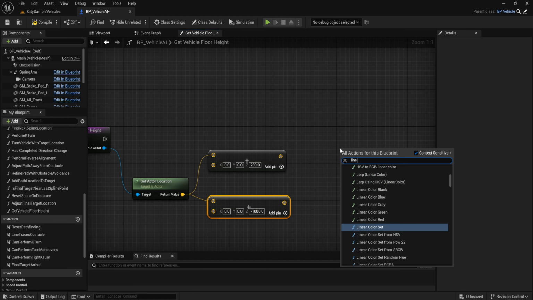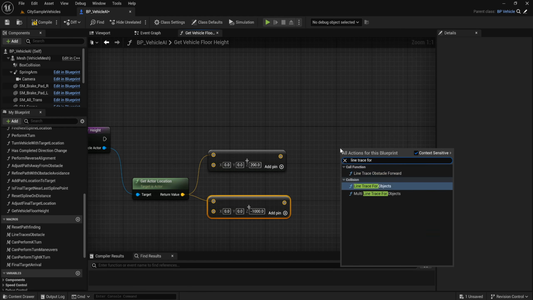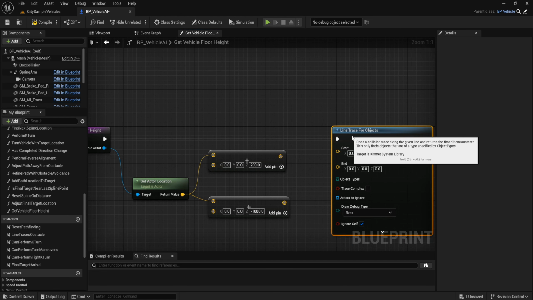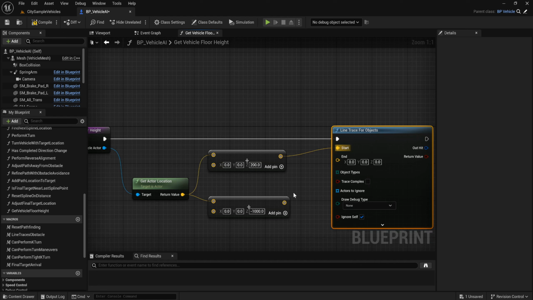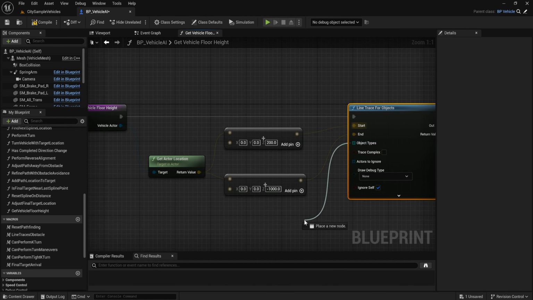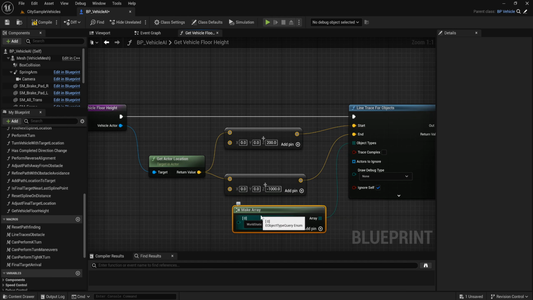Call line trace for object. Is start and add. Make object type, worldstatic.